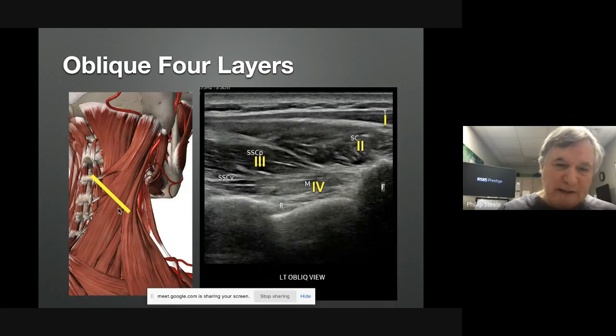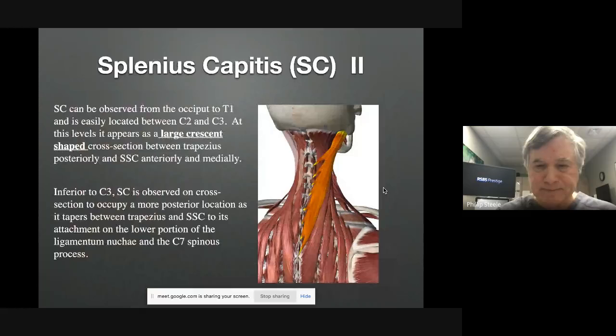So I do a lot of oblique scanning. Traditional axial scanning or long axis scanning doesn't pick up the fibers that you need. We'll talk a lot about the fact that these fiber directions are critical for your identification sometimes, and to identify layers of injury. But by using an oblique approach, here's the facet. This is all in layer 4. Here's layer 3, layer 2, layer 1. And this is the rotary and the multifidus. And you can see by using an oblique approach, you can see the layering of the multifidus. And if you work at it, you can see it insert into the capsule.